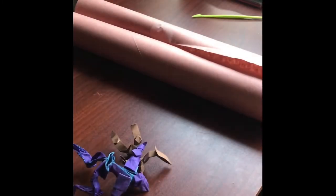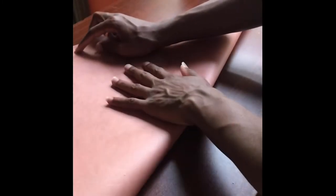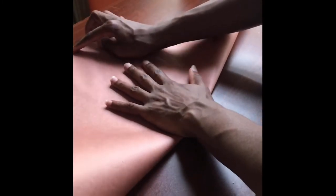So in this tutorial, I'll be speaking in terms of grids, which are the little squares on paper, so it'll be easier to understand what I'm talking about or what I'm doing. We're going to begin by folding a 16 by 16 grid, but I will speed that up because it's a bit boring in my opinion. If you wonder how to fold it, I could make a video on it if you ask, but you could just look it up on YouTube. You'll find a lot of the answers there. And I'll see you after the time lapse.